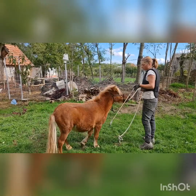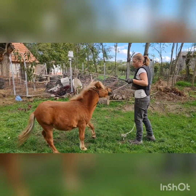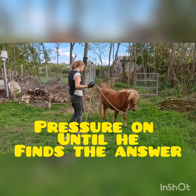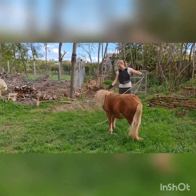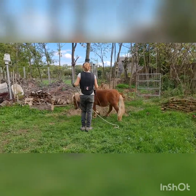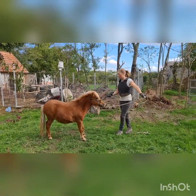He considered, shall I rear up? But he's learned that doesn't get him anywhere. He needs to work out what she wants him to do, which is move forward. And there we go — moving forward, stop the pressure. Looking at his bottom, tapping the air by his bottom gets him to move his bottom around. Now she's saying move your front end away from me. Good boy. We're teaching him to move every part of his body where we want him to go.